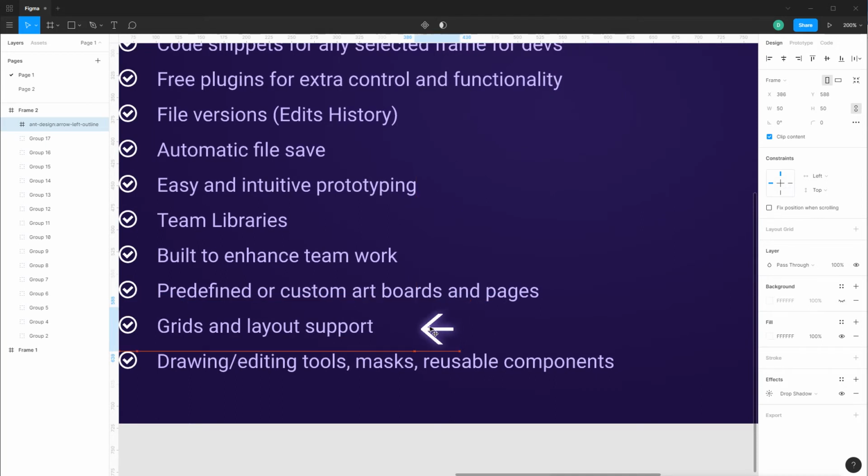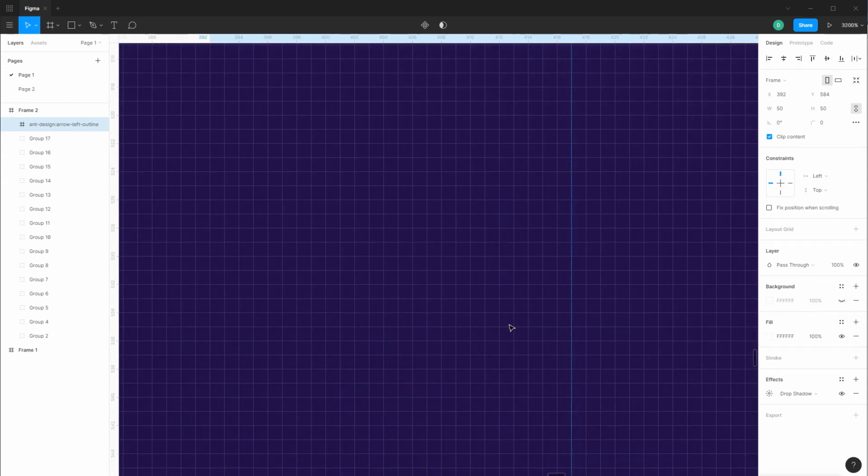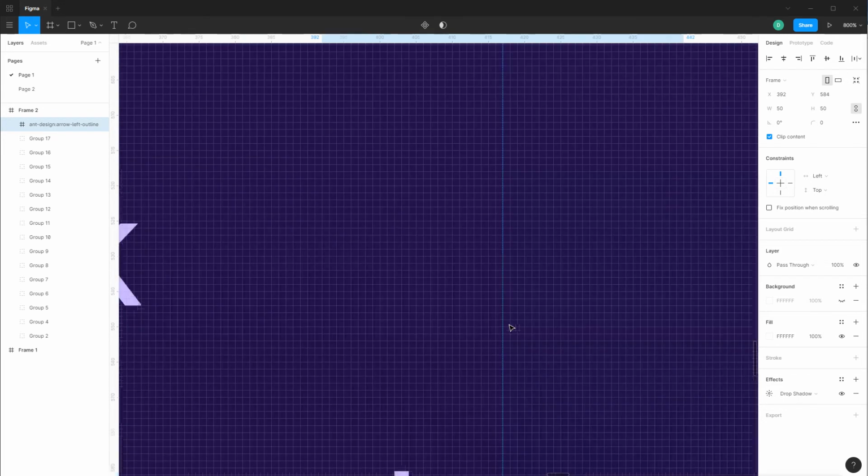Alright, another feature is grids and layout support. Grids and layouts, layout grid or grid layout, whatever. Grids are lines like these, but you can add a custom grid to this thing.